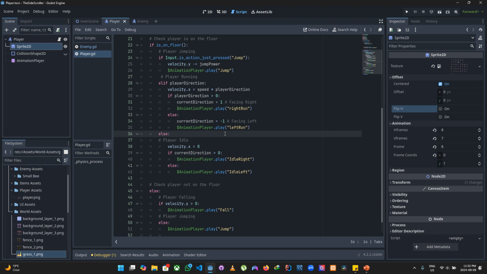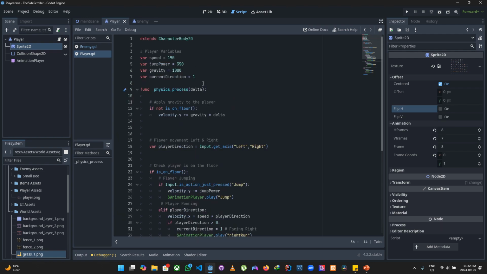Next, we want to now work on the attack animation. So same thing, we will still use the same idea that we've been using for the player code. We want each animation to play by itself, so that if one animation is playing, another one will not be able to play.